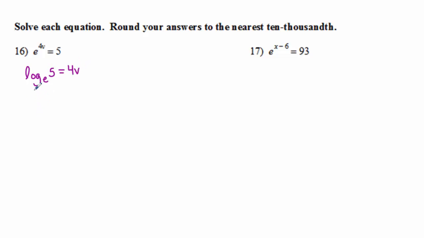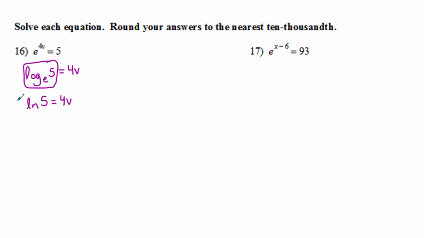So remember I said if you can't rearrange these, you're going to fail the test, because almost every single problem we've had to rearrange at some point. This is something I can plug into my calculator. I can also actually, instead of putting log base e of 5, type in ln of 5, because those mean the same thing. You don't have to switch it to ln. You can put in log base e of 5. Whatever you want to do there is fine.